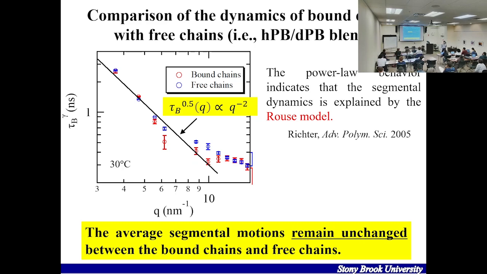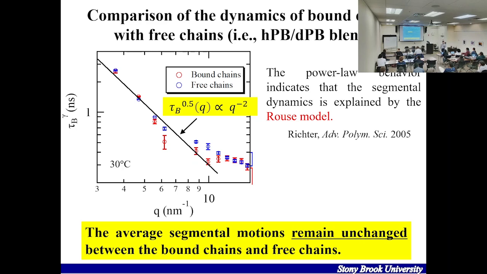It's a polymer blend system, so that we can discuss how the free polymer chain behaves in a polymer matrix. The blue corresponds to the free polymer chain, red corresponds to the bound polymer chain here. I don't go into the detail here, but again, this power law, characteristic relaxation time, this gamma corresponds to the exponent which we use for the KWW. If you see behavior like this, this is the indication of the Rouse model.